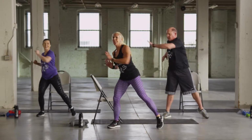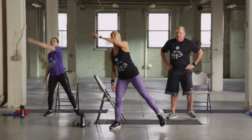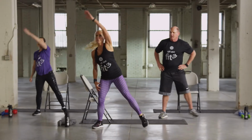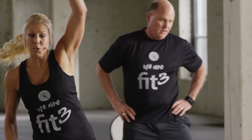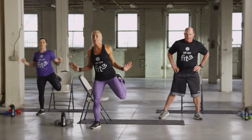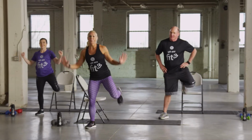Four more, three, two, big circles, come on, all the way up, reach it up. How about four more here, last shoulder roll, two more, hamstring curl, one more time, pull, pull. Excellent. Try to get those elbows to the rib cage, squeeze in the back muscles, heads up, chest lifted.